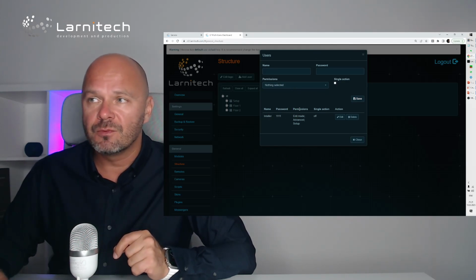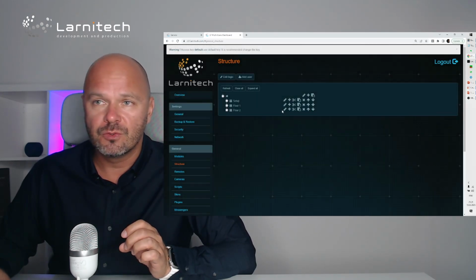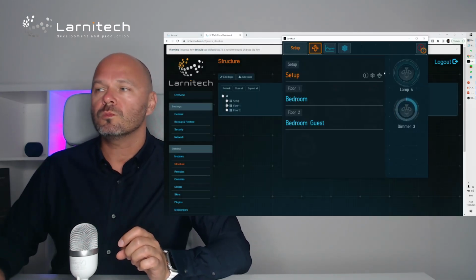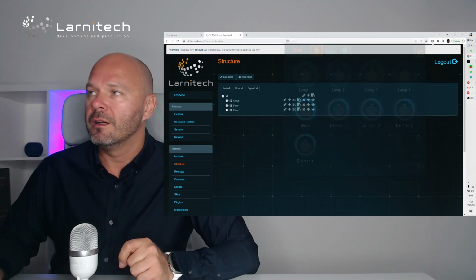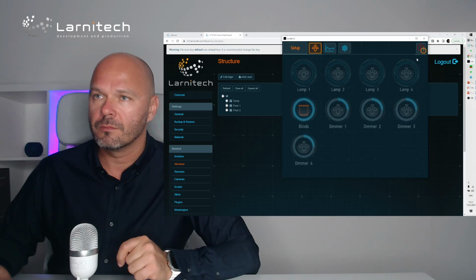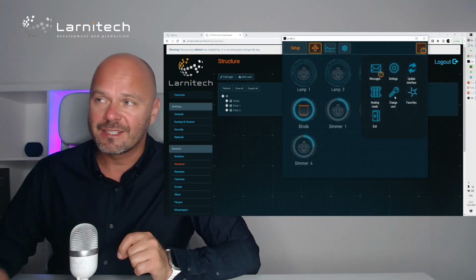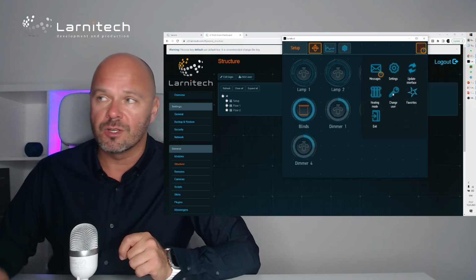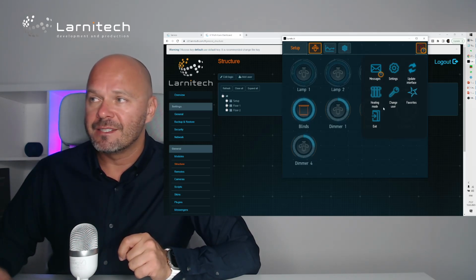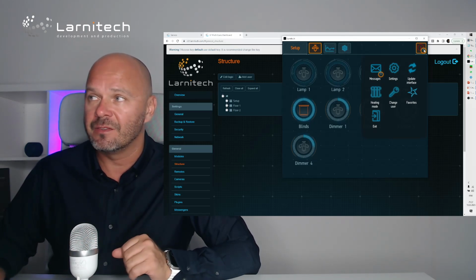So what kind of access does this user have to the structure? If we run the application now, we will see that we have here this key, change user. And until we change user, we will not be able to access edit mode and other things.